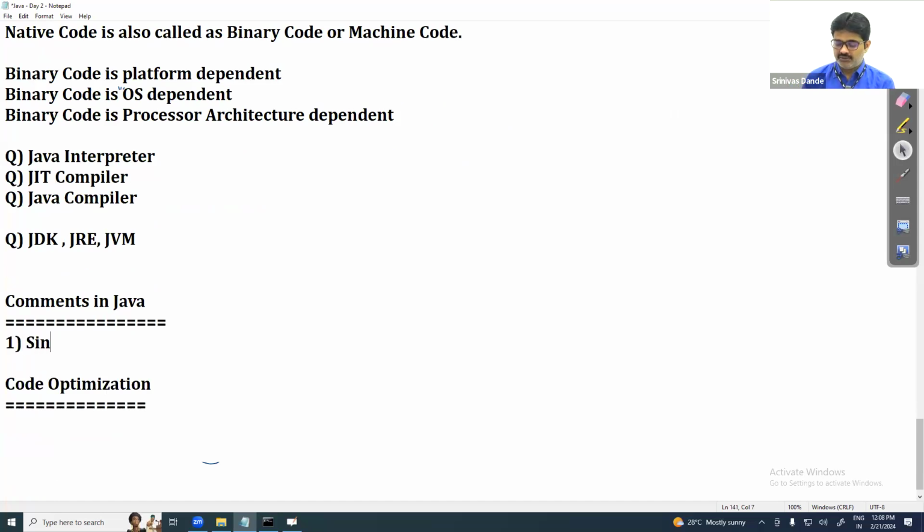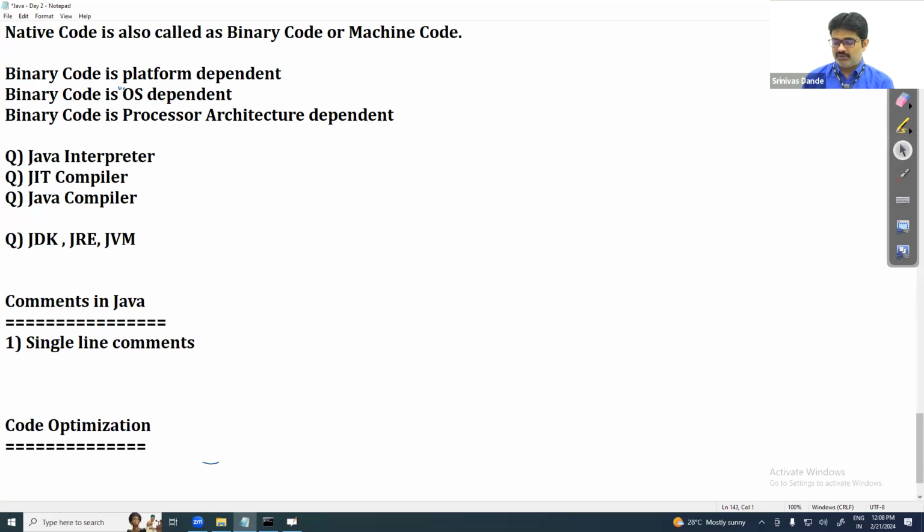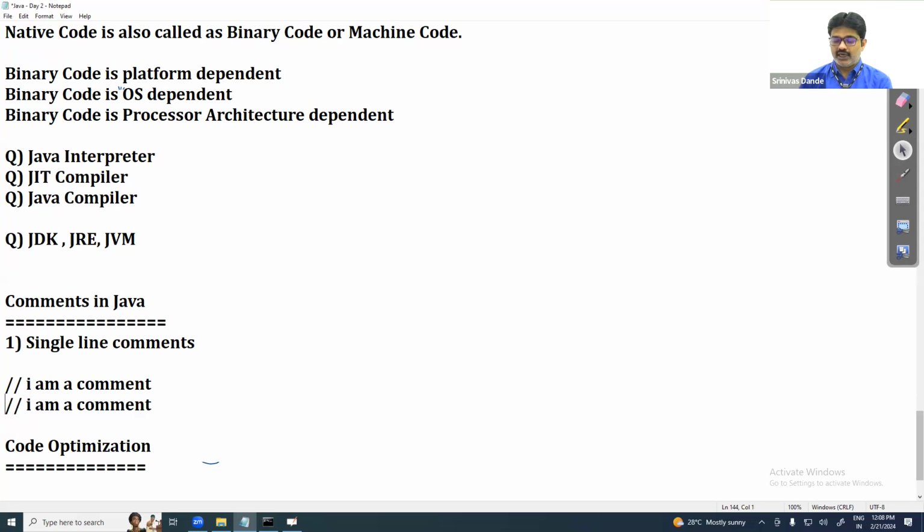One is single line comments. You can do like this, and you write here, I am one line. Again, if you want something, second line, you write like this. For every line, you have to keep this.